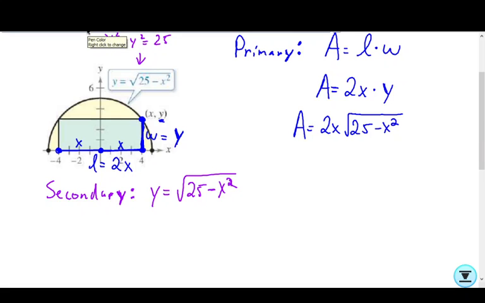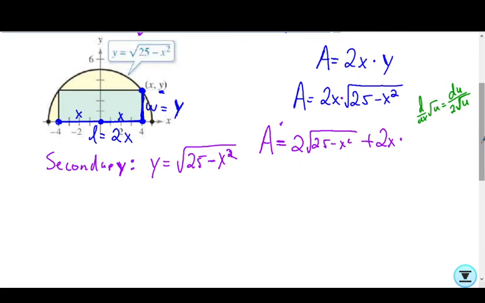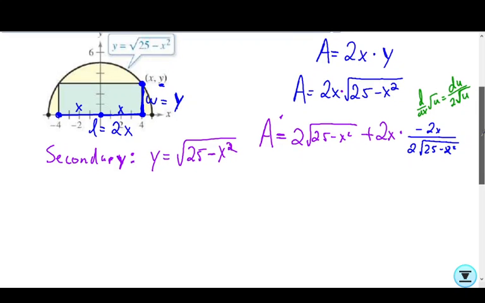So I have to take the derivative, A prime, the derivative of area. The number one mistake my kids are going to make is not doing the product rule here. Since we have 2x times the square root, we have to do the product rule. So the derivative of 2x is 2, times the square root of 25 minus x squared, plus 2x times the derivative of the square root of 25 minus x squared. And I'm going to use this: the derivative of the square root of u equals du over 2 square root of u. That is the chain rule variant for the square root function. So here I go. The derivative of u is negative 2x, over 2 times the square root of 25 minus x squared. So that's the derivative of that part.